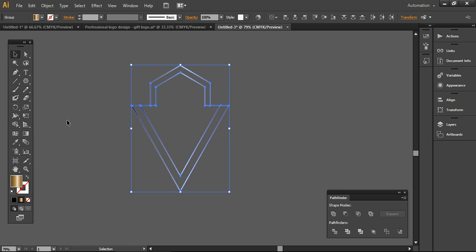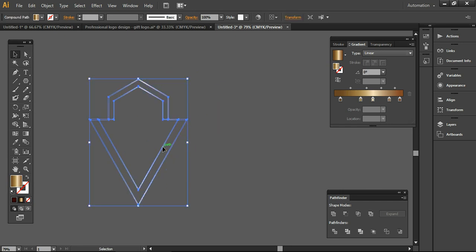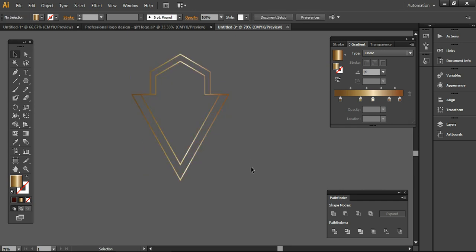Now we just need to apply some blending: Control F9 to open the gradient window. So here you can see how our design looks. I'm just removing this one from here, so you can see this is mutually blended with each side. Now I'm simply using this Unite tool to create it in one layer, so it's all one layer now. Here you can see that it's a one layer object now.